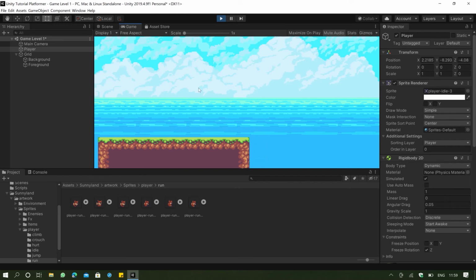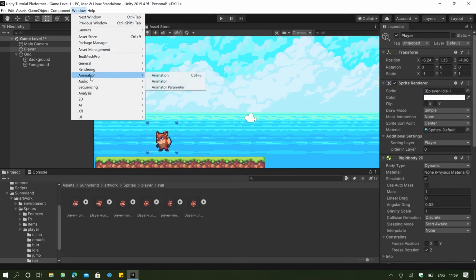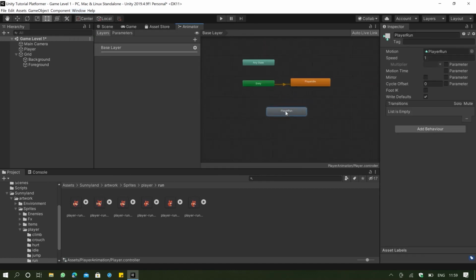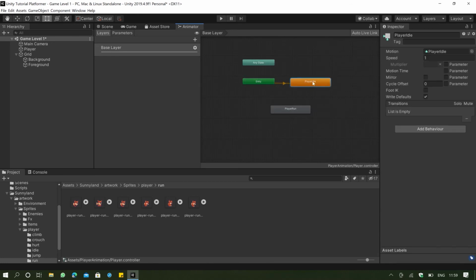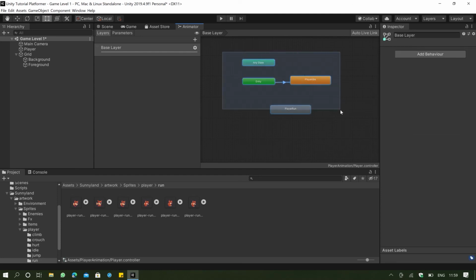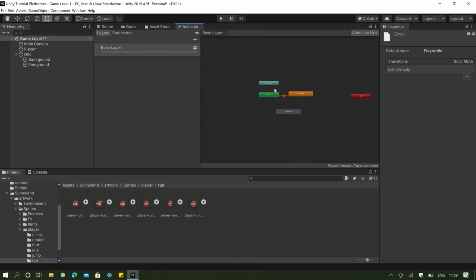Well, the reason why this happens is because if we go to Window, Animation, Animator, we can see that player run isn't connected to anything. And the entry here is going to the player idle. So the way this works is it tells us that once the player is created, it'll directly go to player idle.